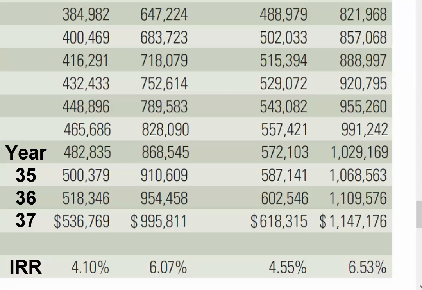Now, if we jump down and focus on the end game, what you're going to see is the original IRR, or internal rate of return, projected for this policy cash value was just over 4%, 4.1%. And what it actually worked out to be was over 6%. So instead of over $500,000 of total cash value, there's actually well over $900,000 of total cash value inside this policy. And the death benefit, originally projected to be just over $600,000, is well over $1.1 million.